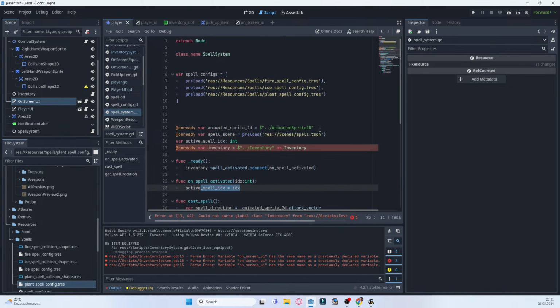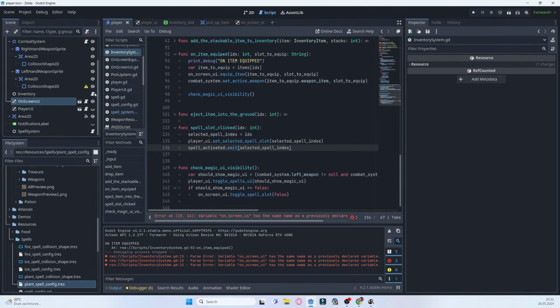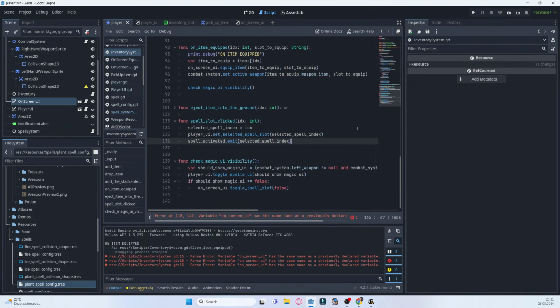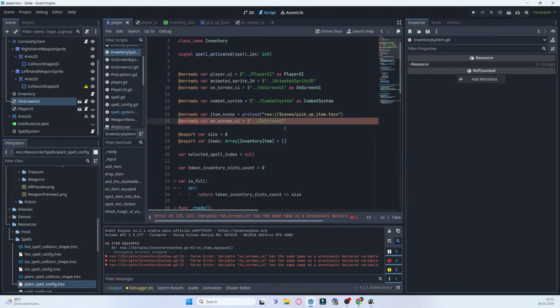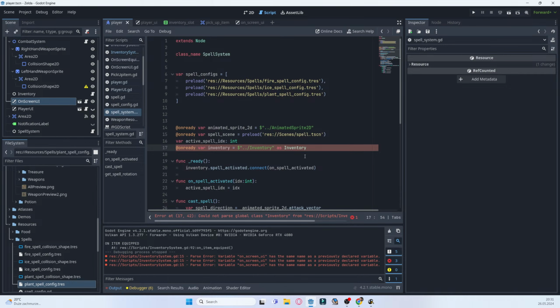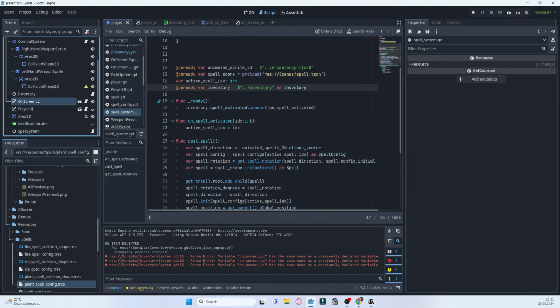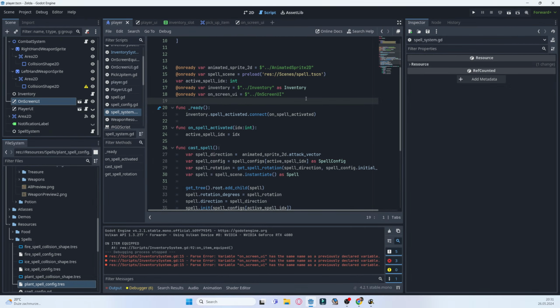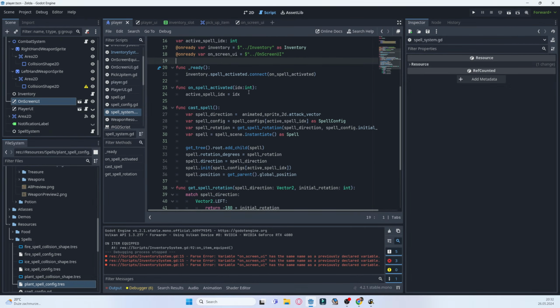going to a spell system, you, my friend, could not parse global class inventory. Whoa. Why? Oh, we have this already. Okay, no need to redeclare that. But then going to spell system, here, we need reference to on-screen UI to actually toggle this.